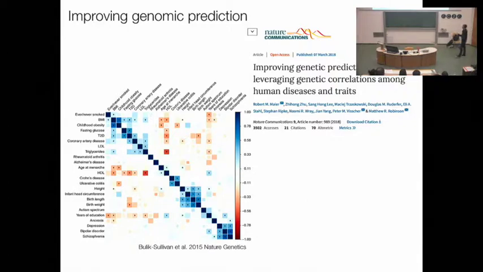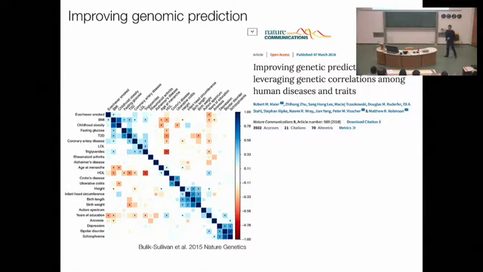There was a paper in 2015 in Nature Genetics that came up with an approach where you can take summary data and take LD patterns and exploit single marker regression to tell you what the genetic correlation is among different disorders. So you see some interesting patterns, and one of the main things is that we haven't been able to estimate this before, really. We haven't got large-scale pedigrees where we estimate lots of these things together. We don't really know what the genetic correlations are in the human population. And you get some things that make sense, so high positive genetic correlations between schizophrenia, bipolar disorder, depression, high correlations between morphometric measures, et cetera, et cetera.